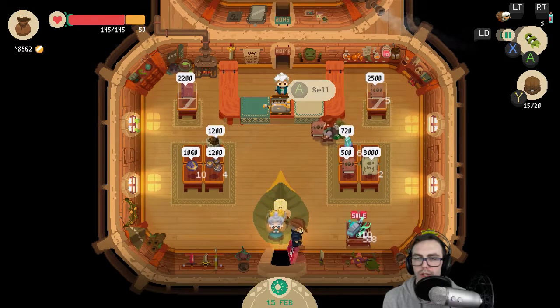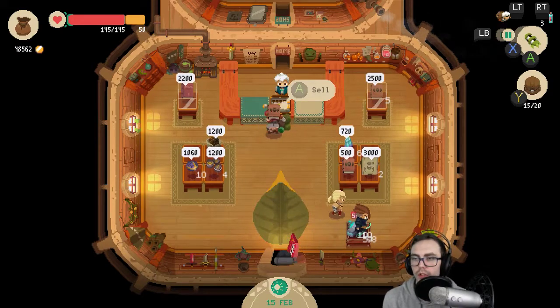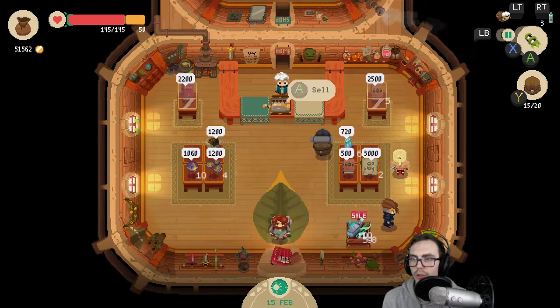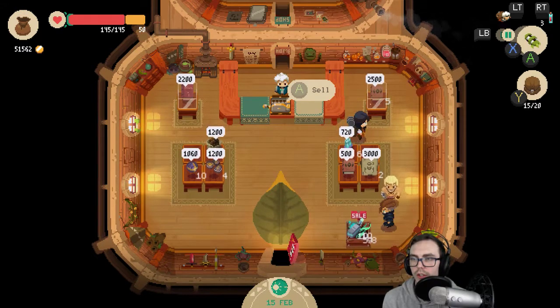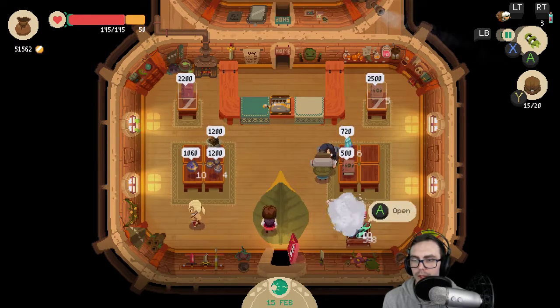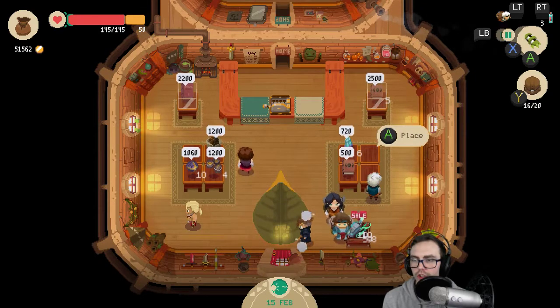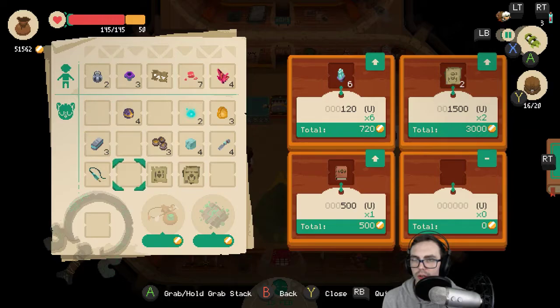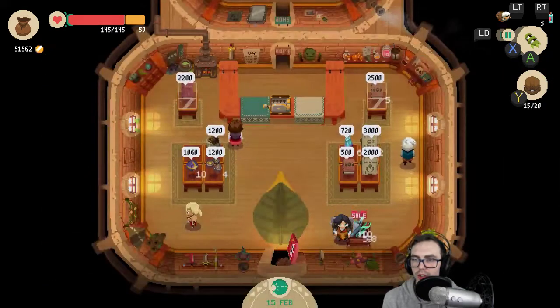Oh, we got a thief in here. Great! Have to watch to make sure I can deal with him at any moment's notice. When he looks like he's gonna walk up to steal, I'll get him. No, you don't. That's mine. Thank you very much. You have the audacity to steal from me.